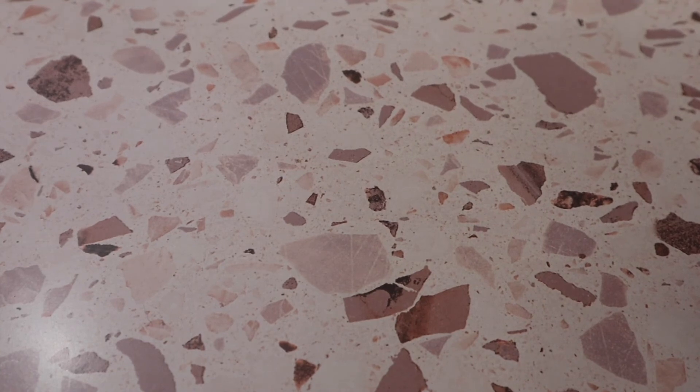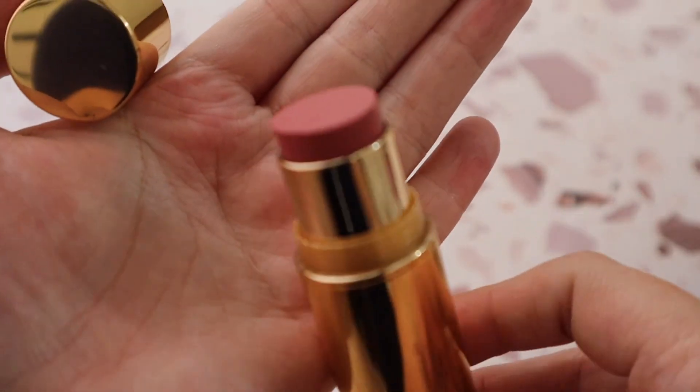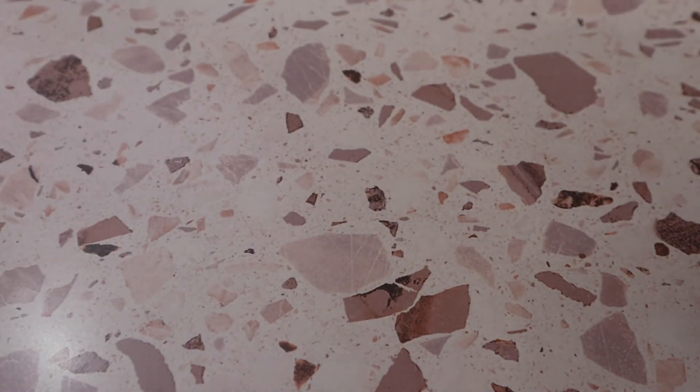Now into liquid and stick cream blushes. I have a cream duo from Wander Beauty — the On the Glow Blush and Illuminator. The blush is in shade Coral Rose and the highlighter in Nude Glow — a nice champagne highlight. I picked this up at Ross. The cream blush formula is very pretty and nice. Most cream blushes perform well, honestly — it's rare when one doesn't work out.